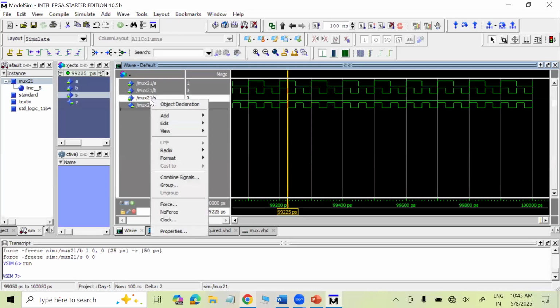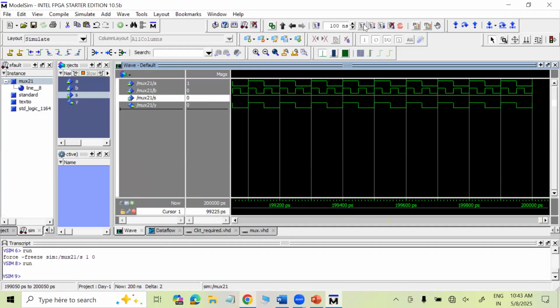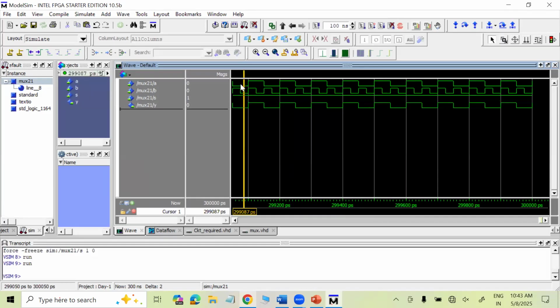Now let us see when S is 1. When S is 1, what is happening? Now try to see when S is 1, the first and fourth waves, you can match them.